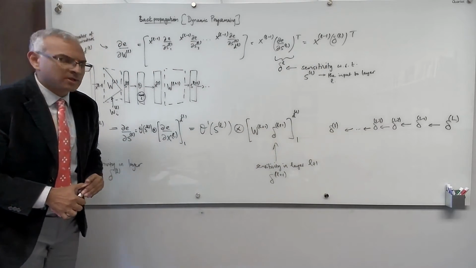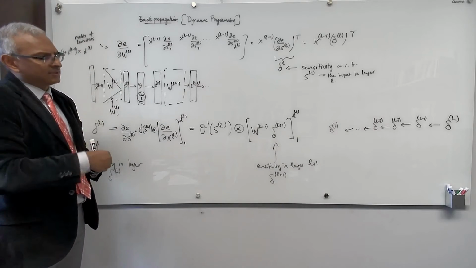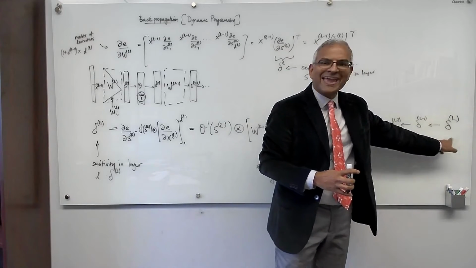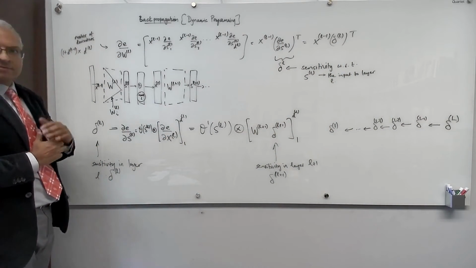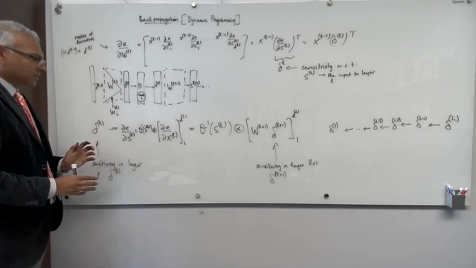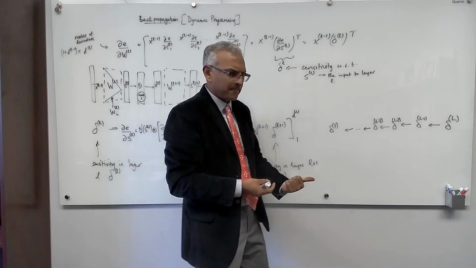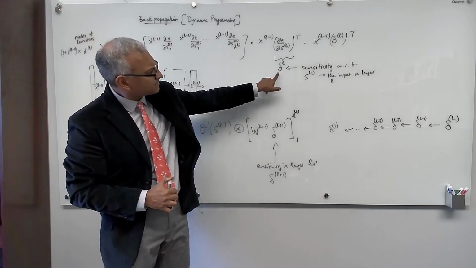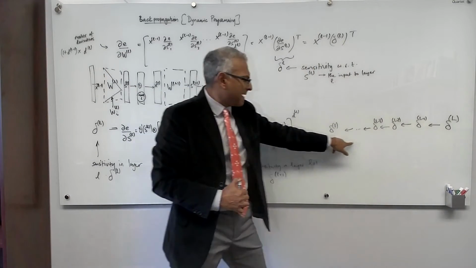Okay. And in this way, I can compute all the sensitivities delta. Delta 1, delta 2, delta 3, all the way up to delta L. But I have to start at delta L. Okay, so we've done all this algebra, and at the end of the day, that's the basic conclusion, okay? That I can compute sensitivities in any layer L by starting at big L and going backwards, okay?